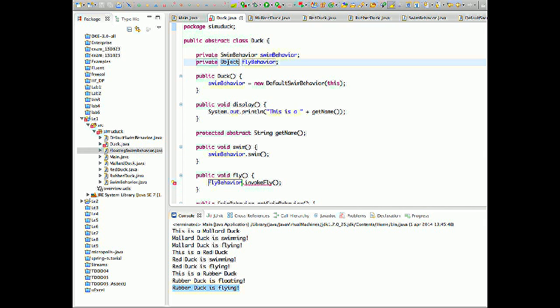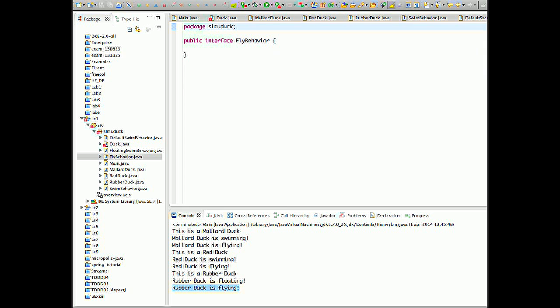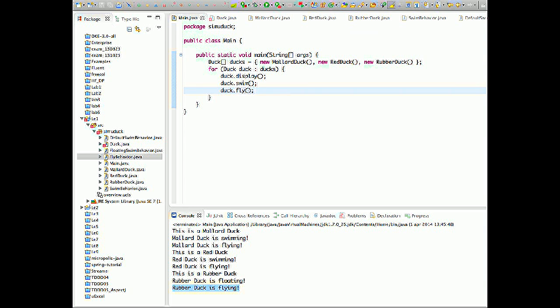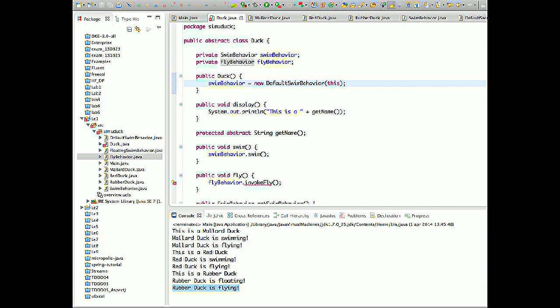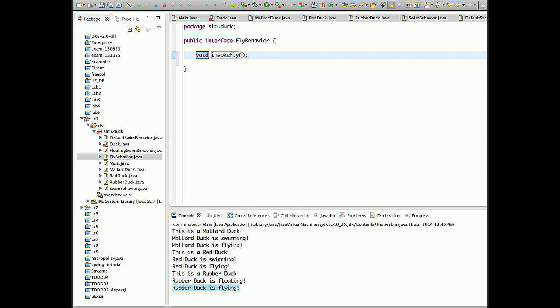We'll say that it's a fly behavior. Create this as an interface. And the invoke fly method will, of course, be necessary in the fly behavior.